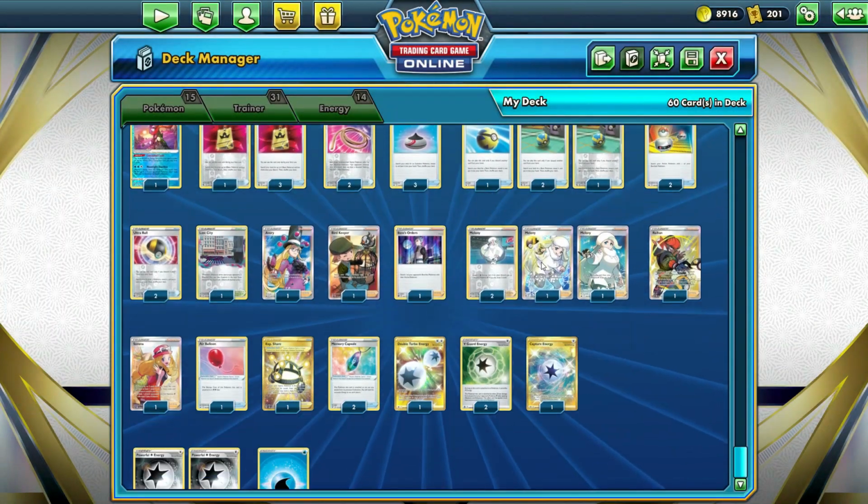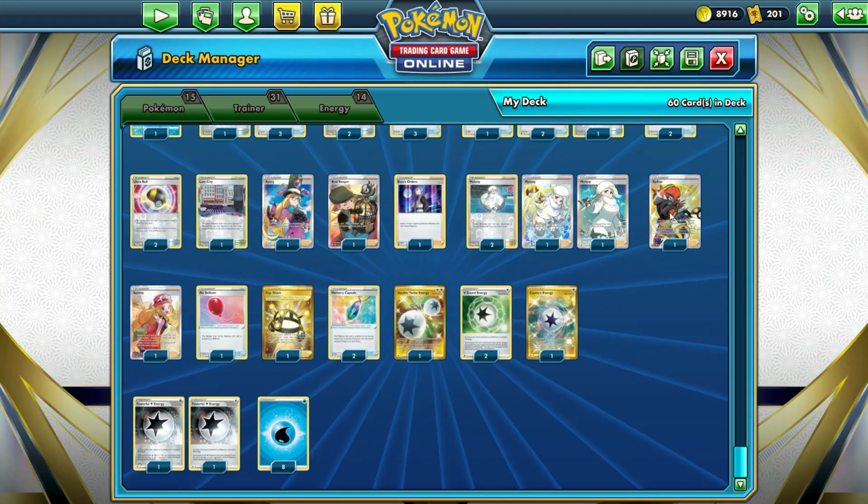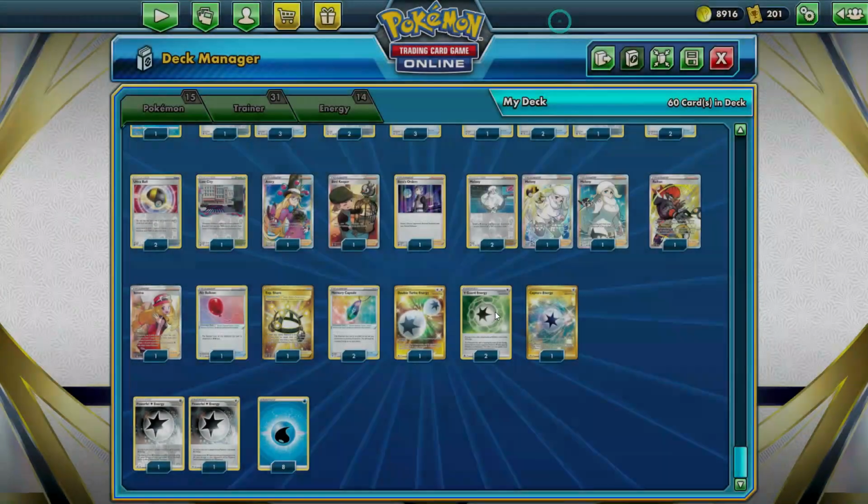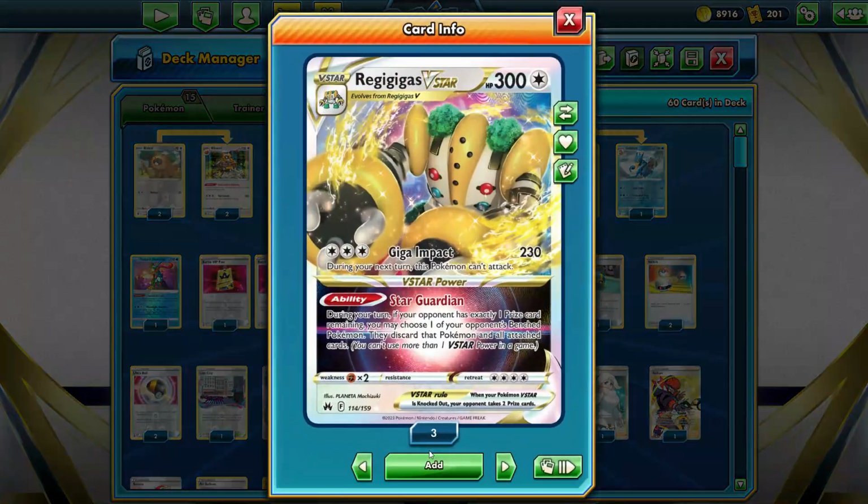So how do we charge it up though? Because the attack cost is very heavy. We have 1 Raihan and 1 Experience Share to help us charge up our Golduck bit by bit while we attack with our Regigigas V-STAR in the active, doing 230 damage with Giga Impact for only 3 colorless.